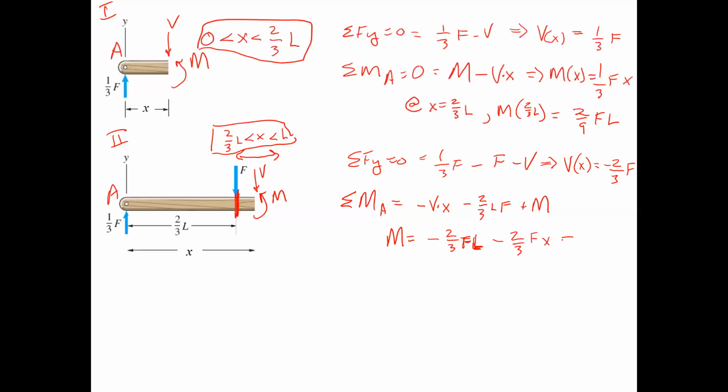And therefore, M equals 2/3 F times L minus X. I have a sign error. This is a plus. Wait, plus 2/3 FL. Is that your question? So minus V times X and the FL. Substitute the X for the L. And then on the other one, minus 2/3 LF, he substituted X for L.